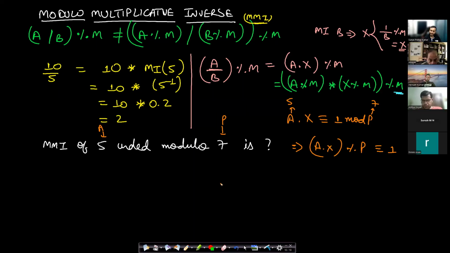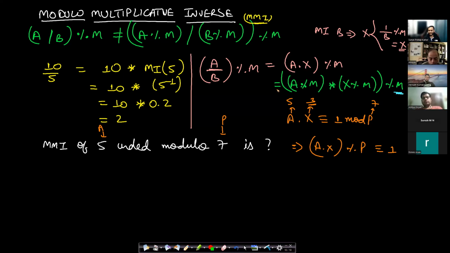Whenever the remainder is 1, that is a valid value, right? You can have one value as 3. 5 into 3 is 15, and 15 mod 7 is 1. But I'm not saying 3 is the only answer. There can be many answers where the remainder is 1; many values can map to this 1. If you try 4, 5 into 4 is 20, which gives remainder 6. With 5, it gives remainder 4. With 6, it gives remainder 2. So you can keep on checking like this.